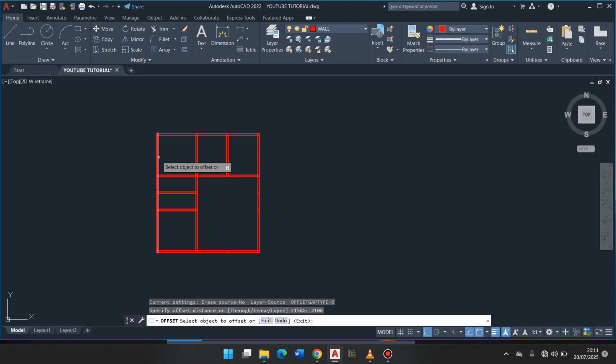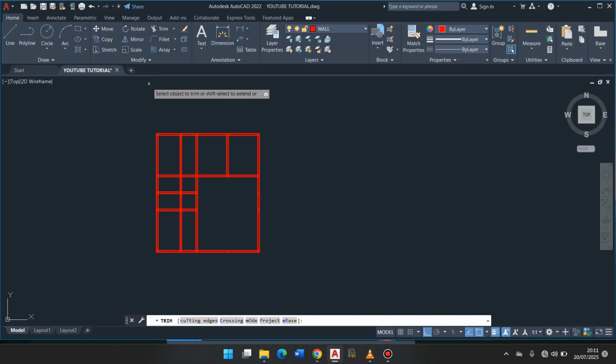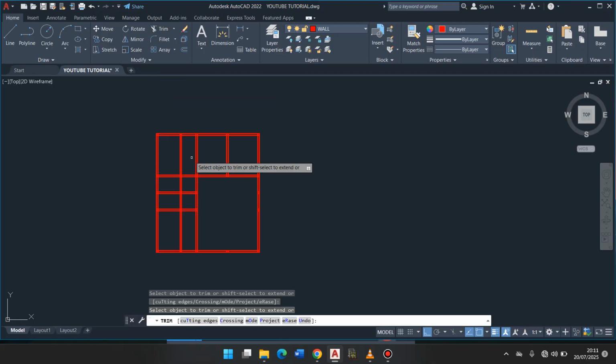So offset this wall inwards, repeat 150, offset again. Then you click on your trim, come out, right click or press the enter button, and there you have it.